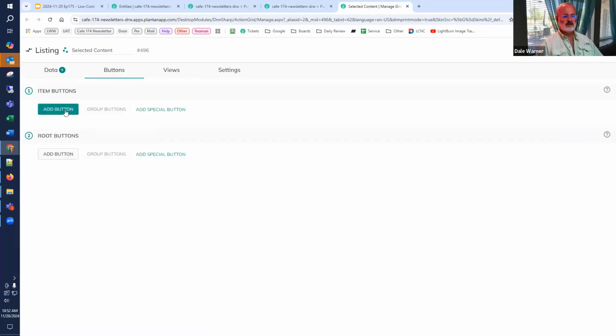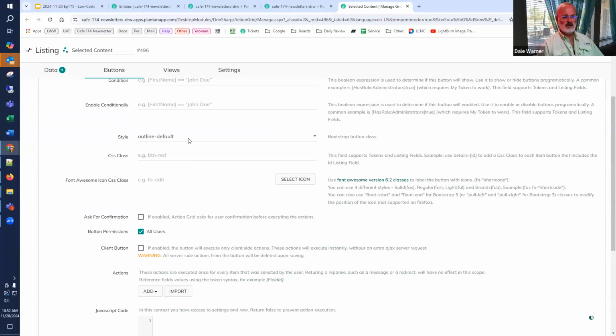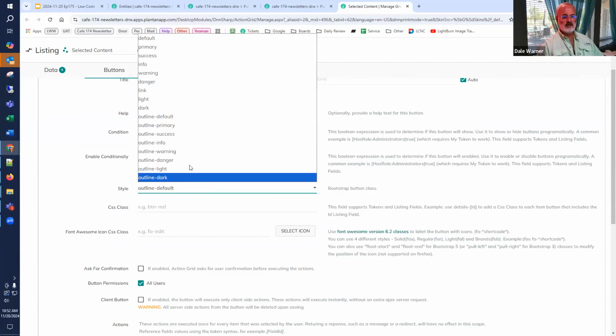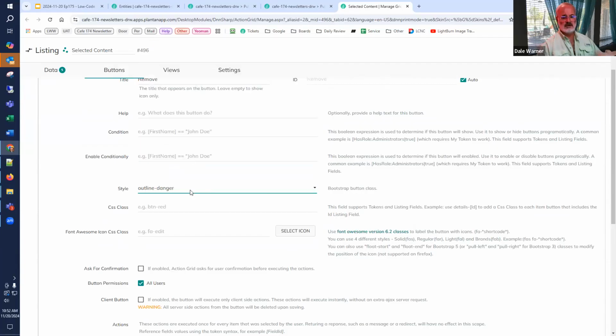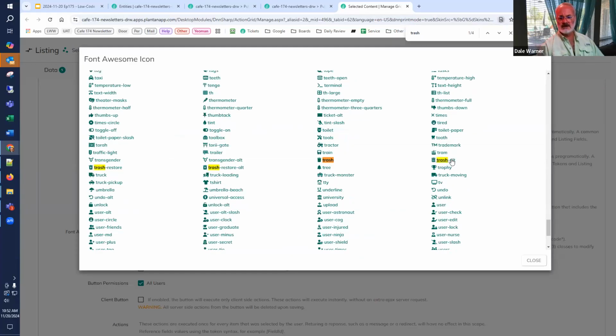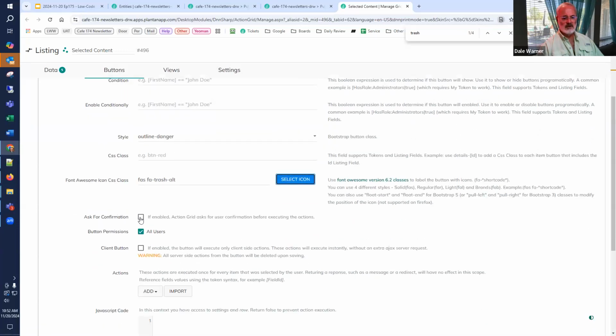We'll add a button. It's an item button that says remove. And we can make this, as we talked about, maybe the style of this thing is danger. You know that something's going to get deleted just because it's going to give us a different color. Maybe we make a trash can. So we've got a trash can icon that we put on it. That's going to give us some warning. This is not very destructive, so I'm not going to ask for confirmation, but we could say, are you sure?